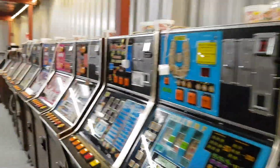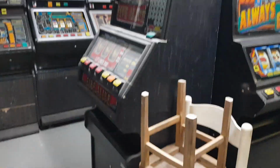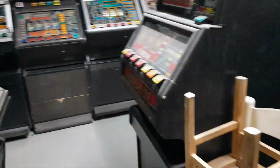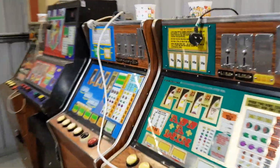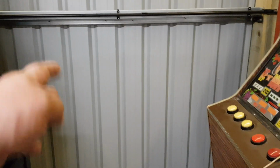So we go down here. We've got space here. I choose to have that gap there because it's quite useful, but I could shove all these machines up, or I could probably get another four machines there in that space alone if I want to. And obviously I've got that 2p copper gambler to come back to go with this super nudge gambler. Then that one will go back in its spot there.